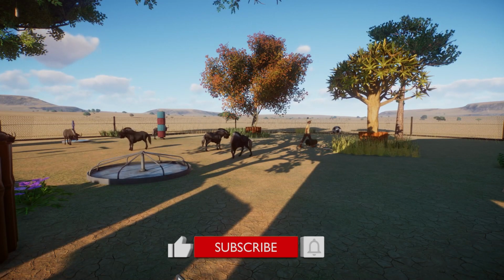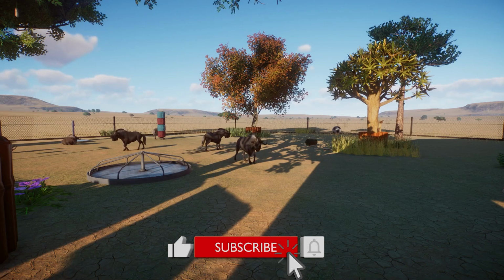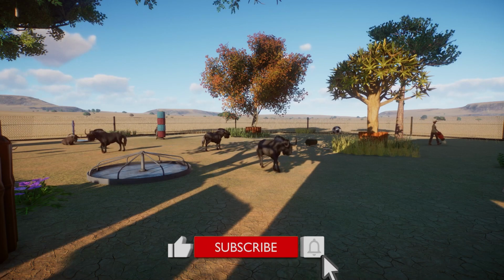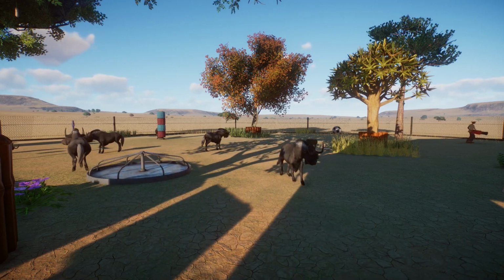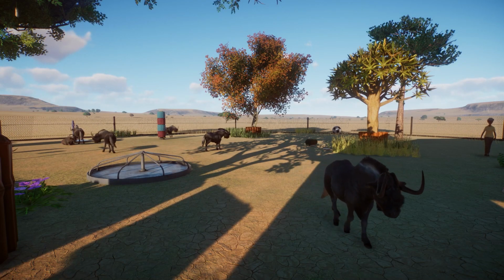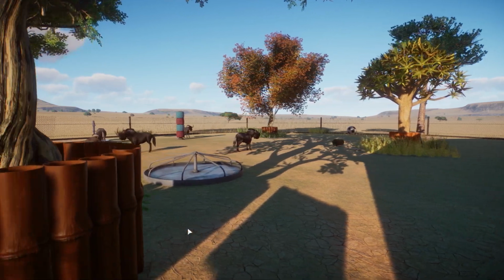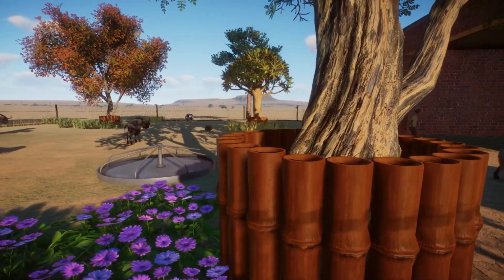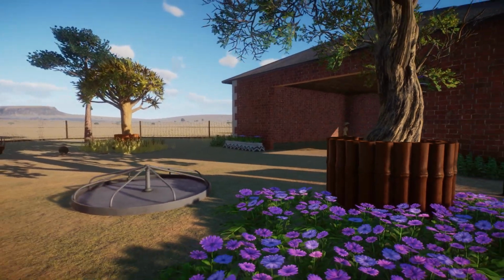Yeah, I could sit here in this game and watch the animals go for hours and hours. Anyway, it's time for our fun fact. I didn't forget. So our fun fact for this animal is that during cold weather, black wildebeests lay down to rest, but in hotter conditions, they rest while standing up.